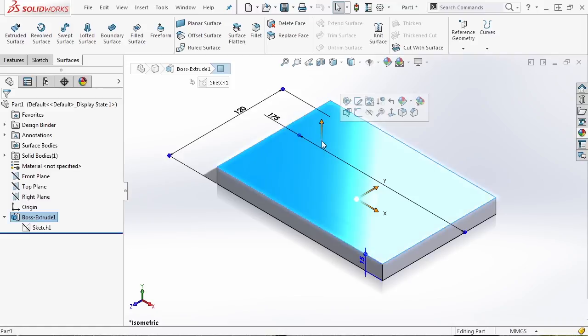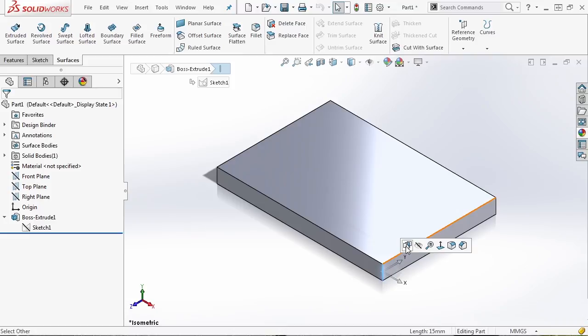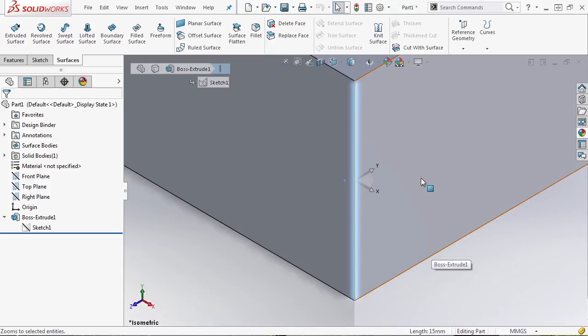The other is the quick context menu that pops up. If we select something, for instance, a face, anything that we can do to this face, such as edit the feature that was created, edit the sketch that was used for the feature, and even do things like start a new sketch because this is a planar face. All these tools that are available options pop up whenever you make a selection. If we select an edge, you notice that the selection options are quite a bit different. We can do things like fillets and chamfers that we could do before by selecting just the face. We can also do things like zoom to our selection, which can be very handy when you're trying to manipulate features.